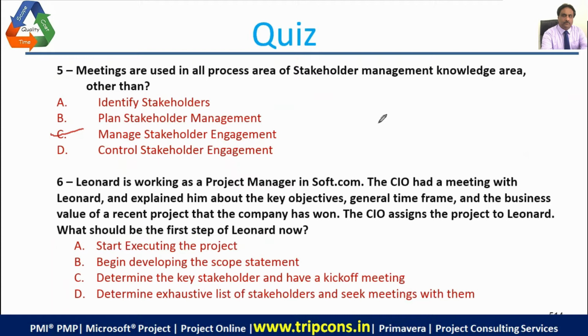Here you don't need a meeting. So basically you can read through the PMBOK and you will have more clarity on this, that why don't you need a meeting. So when you are managing, you are just interacting with the stakeholder using your interpersonal skills. So basically when you are talking about meeting, we are talking about the team meeting. Okay. So here we don't need that actually.